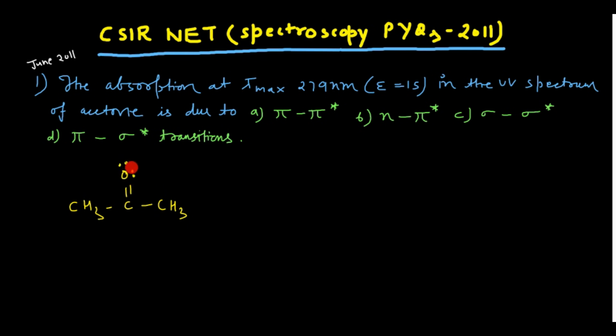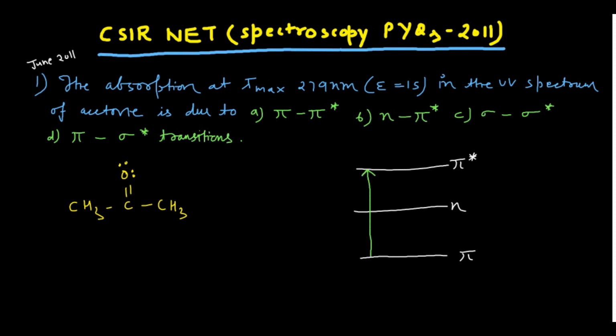So this is something very important. First of all, you should know this thing. If you have acetone, what are the most fundamental transitions? Say this is your pi bonding molecular orbital, and here this is the non-bonding region, and at the top you are having the pi anti-bonding orbital. So in case of the carbonyl compounds, you have two kinds of transitions which are of importance.